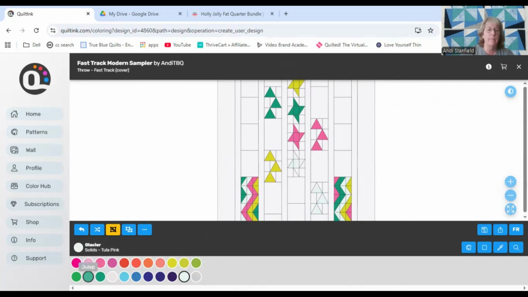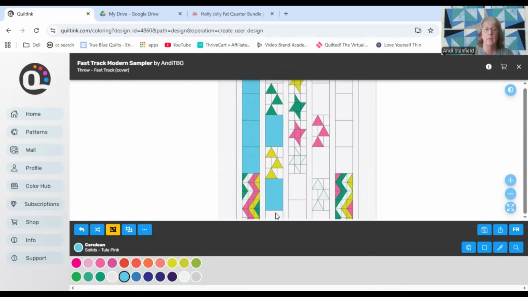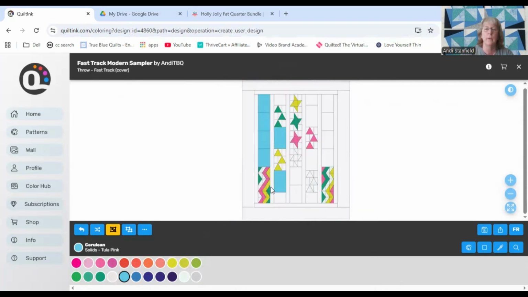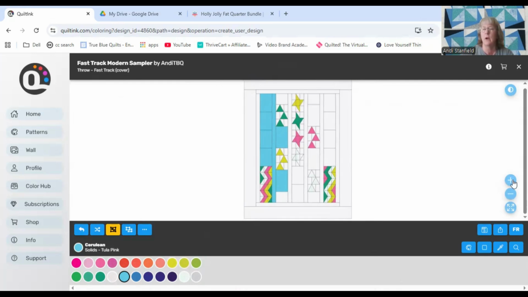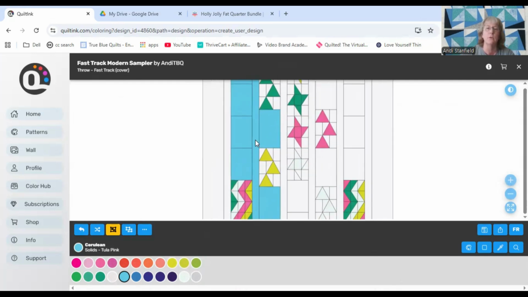And then I think we'll want to use this bright blue as our background. And we're going to make everything float on this background. So I need to zoom in.